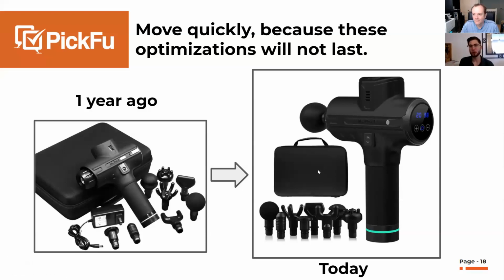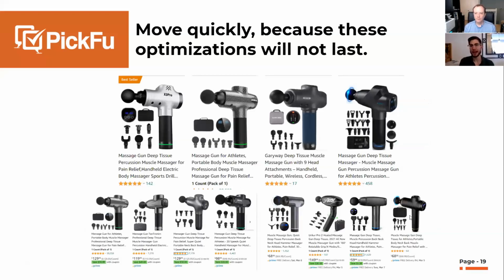Then there was maybe only 1 or 2 sellers that had the tool, the case, all of the attachments. When I go to Amazon now for main images for massage guns, everyone is doing the exact same thing, because they've figured out what people want to see. They want to see the massage gun. They want to see the attachments. They want to see the LED indicators on the bottom of the gun if they have them, or if there's lights. And so people have figured out what works.